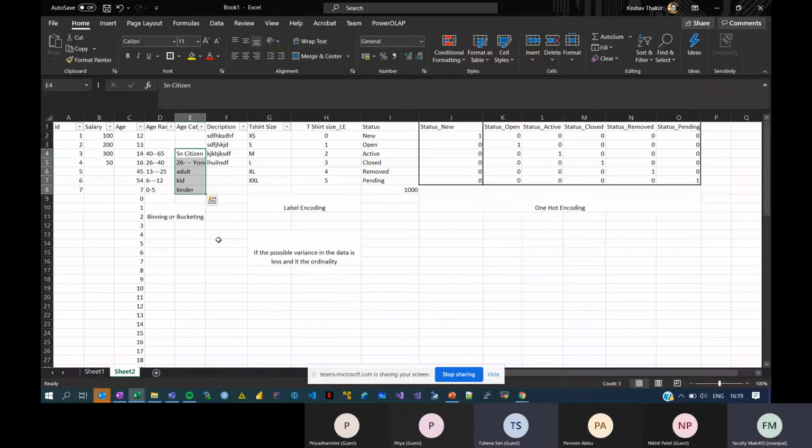Similarly, it could be the zip code. Let's say you know that from this sequence to this sequence, all these zip codes belong to this county or this state. So you do the binning first, state wise, and then you can use the zip code as a feature. But if you use the zip code directly, it won't make any sense to the model.